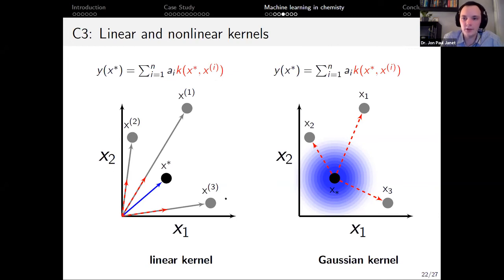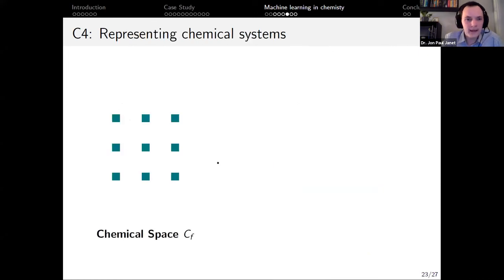And then once you have this kernel form, it's a tremendously powerful thing because you can express many different types of regression in the language of kernel methods. And then you can have exactly the same implementation, exactly the same logic, exactly the same properties. You can toggle between different types of model just by changing what this kernel term means, so what type of kernel you use. And so they're a really powerful class of methods that see a lot of use in chemistry. That's why we talk about them a little bit.